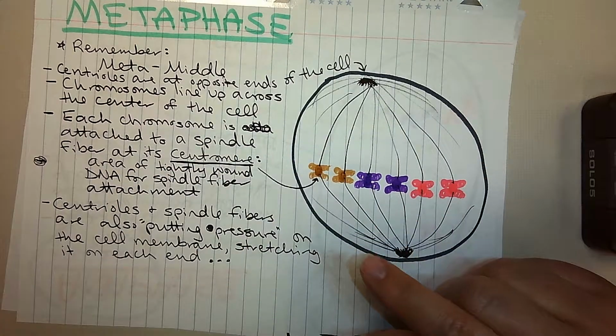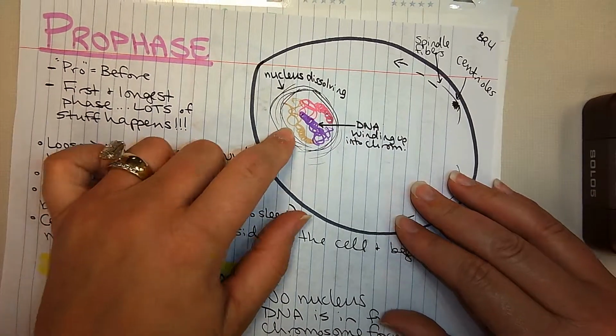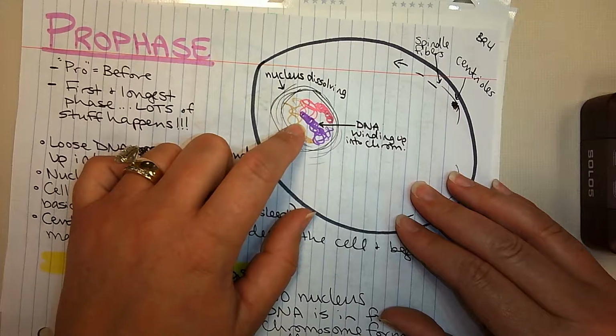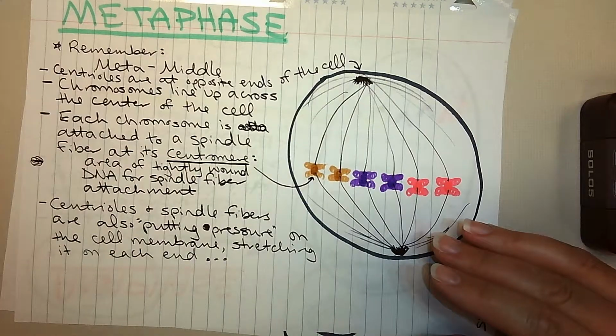Something that I did forget, I'm sorry to do this, but I can't restart this whole video, is that when you're drawing your chromosomes, it needs to be 3 different colors. So whatever 3 colors you used on this picture, I want you to continue with those 3 colors throughout.